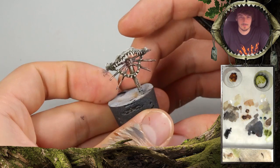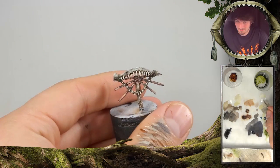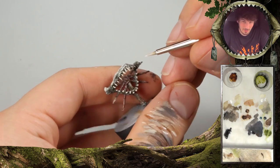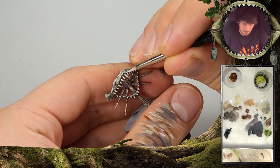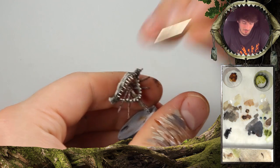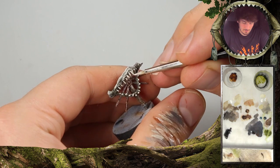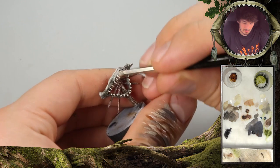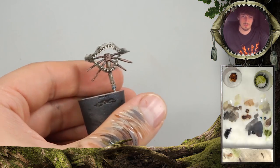Well, that looks impressive now. Really sharp and dangerous. No, it looks really menacing, and that's a good goal. As the very last step, we can use nearly pure white to try to hit just the very, very tips here of the teeth. But this is something where you can take way more time and patience. You don't even have to do that for all the teeth. Yeah, that's true. Only for some prominent parts, like here. Those would catch the most light, basically. In this area here, but I think it looks already quite cool.